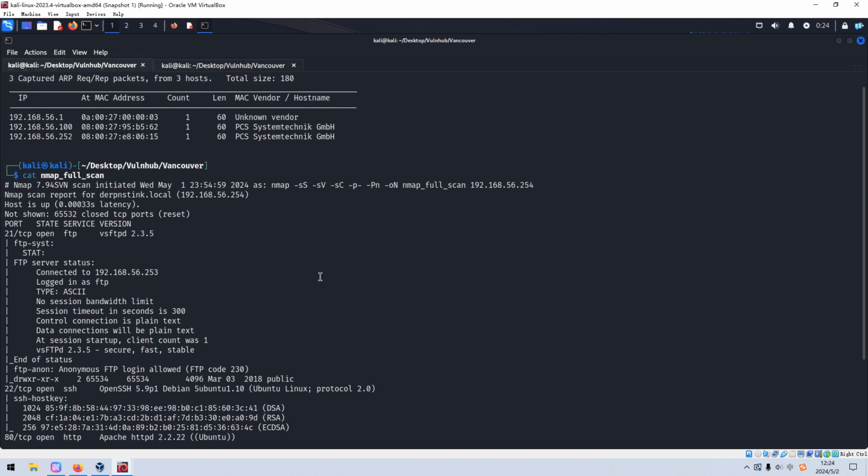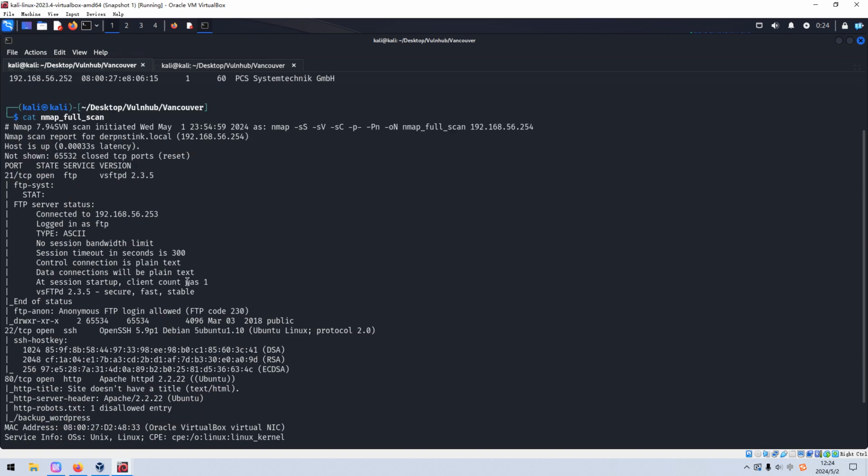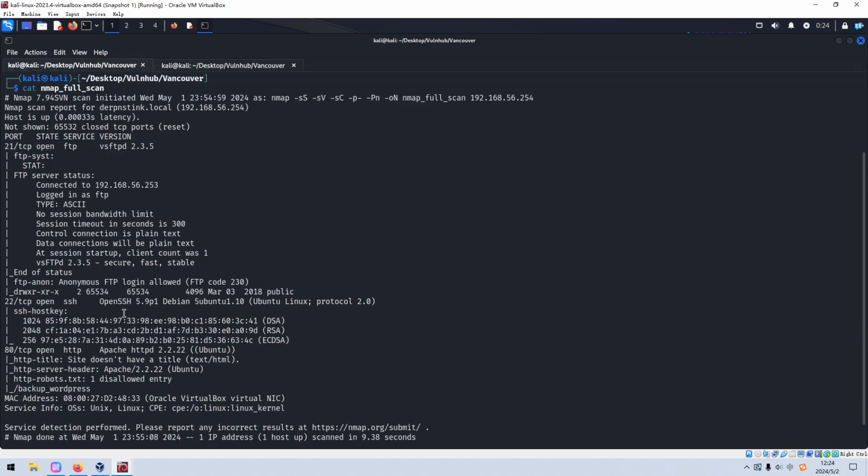From the Nmap scanning, we can tell that the target has 3 open ports. The first one is 21, which is running FTP service, and the version information is vsftpd 2.3.5. Also from the script scanning with the FTP service, we can tell that the target allows anonymous login. Later, we need to check it manually.